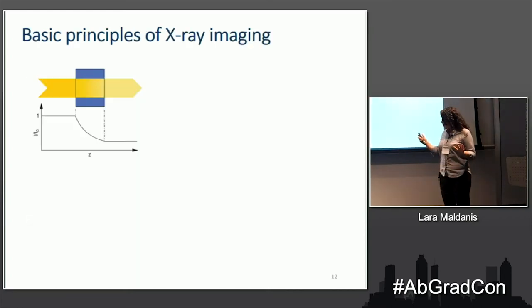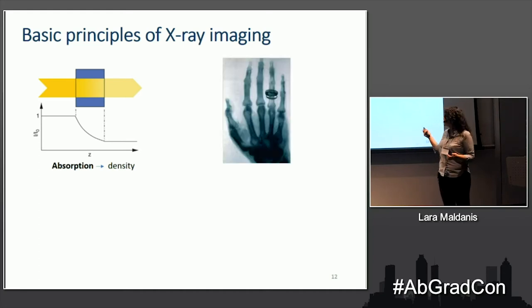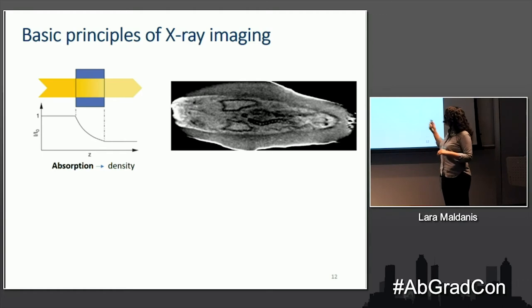So just a basic idea: when we are talking about X-ray imaging, we have an object, and when we put it under the X-rays, it absorbs X-rays, and the absorption of X-rays, as I said, is directly related to density. This is the reason that if we put our hand in the X-rays, we will see the high density compounds, but we are not really able to distinguish the soft tissues, the flesh, and so on. If we are talking about a fossil, we did this in previous work. We put a fossil fish in a CT scan of a hospital, and we could see some structures, but not that much information. So this is why I'm talking about absorption CT, but it's the same CT that we do when we go to a hospital to do an exam.